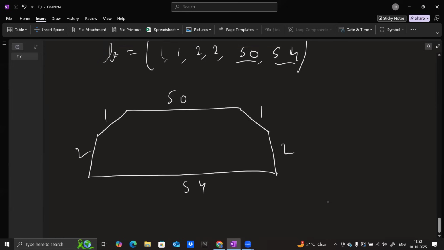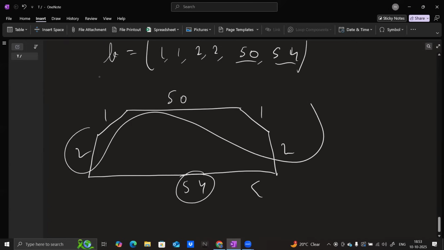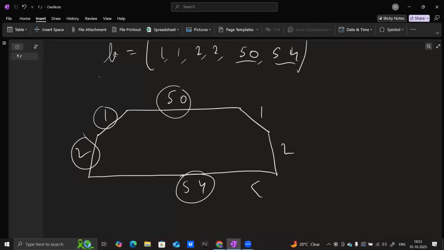So now what is the condition? Like when can we do this? Following similar logic, you can simply identify that you can fit this 54 in here if this side length is less than the sum of all of these. Okay, so 2 plus 1, 3 plus 50, 53 plus 3, 56. So if this side length is less than 56, then only you can fit this last thing into here.